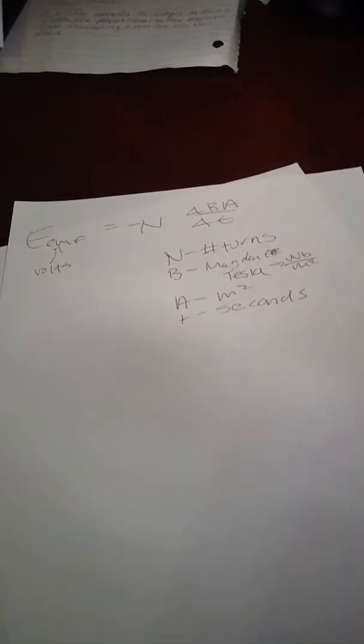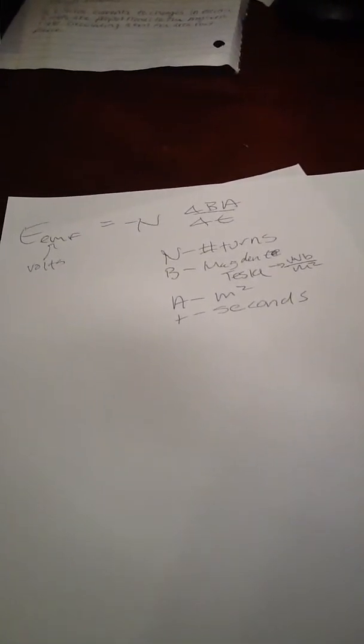Okay, so here's the equation, or the formula for Faraday's law, and yeah, there's much more complicated ones out there. It goes way into that, but this is like the most basic one. Let's talk about magnetic flux. That is the basic formula for magnetic flux, and it is B times A. You see right here? So this right here is magnetic flux.